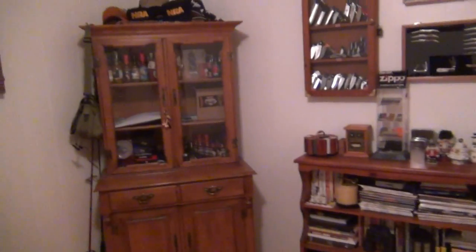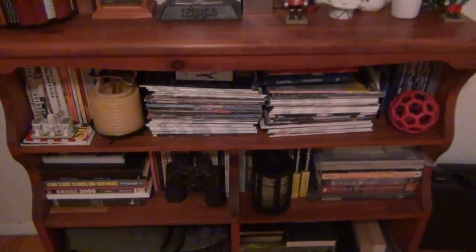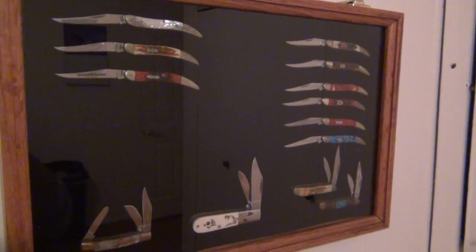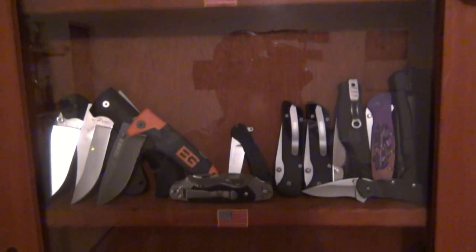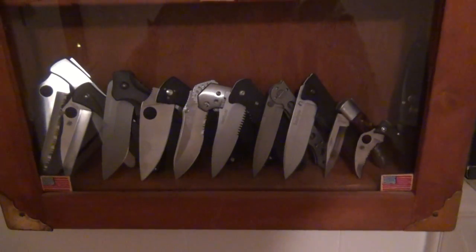All right. So here's the office area. This is where I spend most of my time making videos and stuff. Here's the background you see from all my YouTube webcam videos. There's more magazines and books and all kinds of gadgets. Zippo things. A lot of people want to see videos on these. Of course, I will show you my Texas toothpick collection and some miscellaneous slip joints. 6+ bladed Stockmans on top. And I have a variety of knives here on display, so I can open my case and use them when I want. And then some miscellaneous things in here. The bottom row is some stuff that is going to be coming up for reviews.